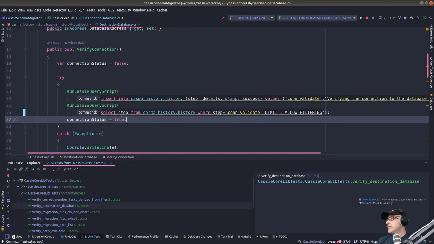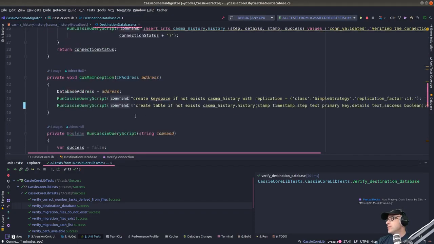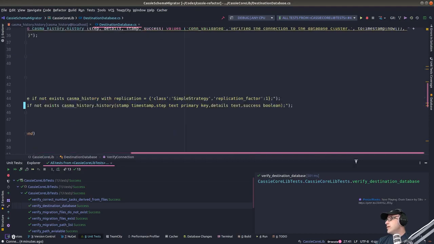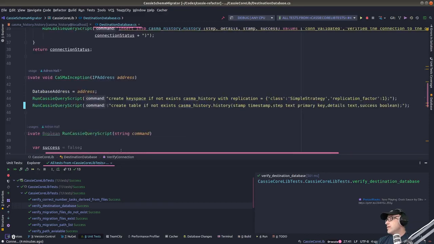Oh, I think I am planning to do it that way then. Yeah, because here I do the create table if not exists. And the primary key is what? Did I not set a primary key? Stamp, time, step. Oh, step text primary key.